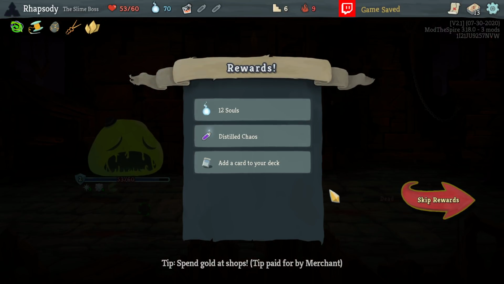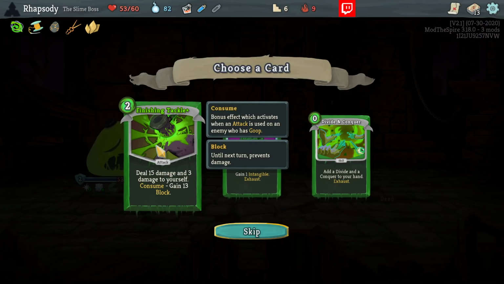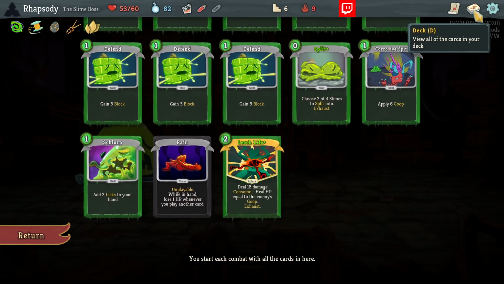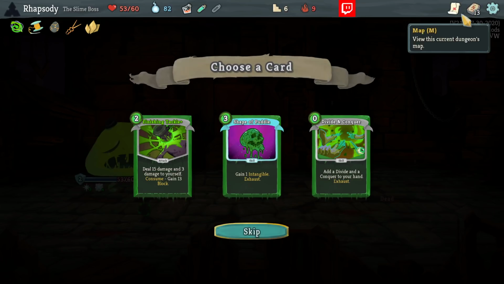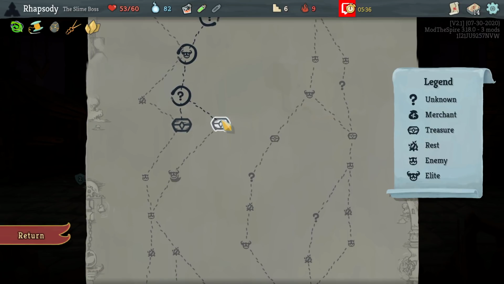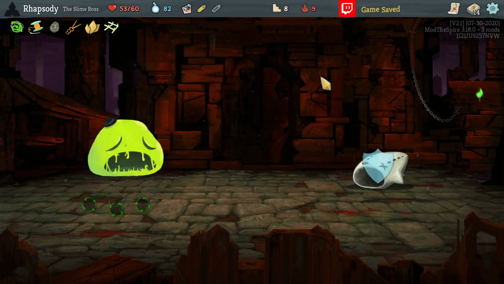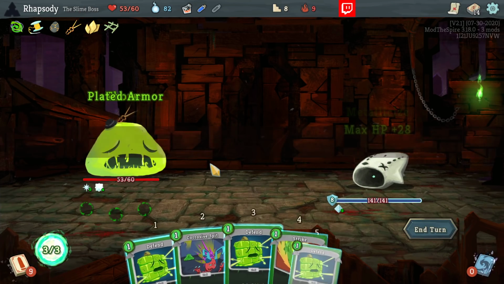Heal HP equal to the enemy's goop, but they had... Oh, we did 36 damage. It was 18 goop on them. That makes sense. Finishing tackle. That's block based on just having consume on the target. It's a decent amount of damage. I think I just take that. Doesn't have to be a tackle build to use that. Pantograph, at the start of boss combat heal for 25 HP. Happy to include you too.